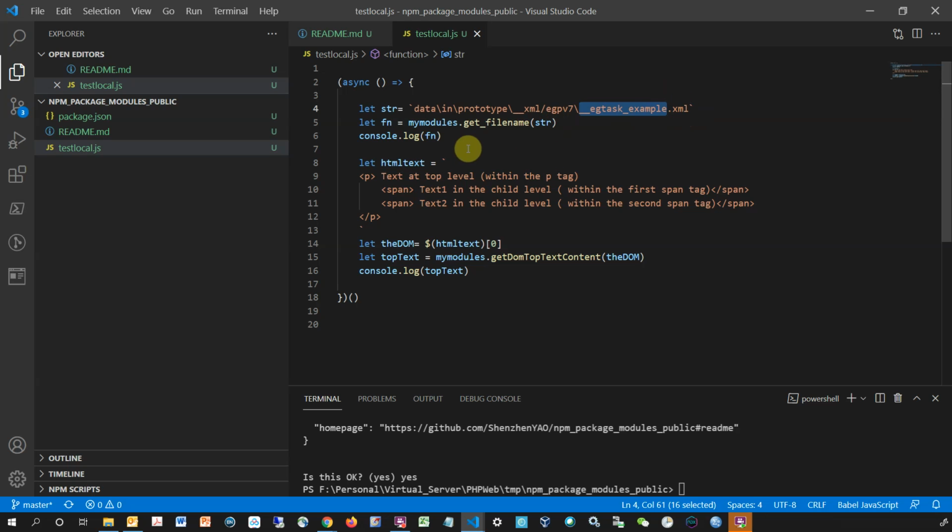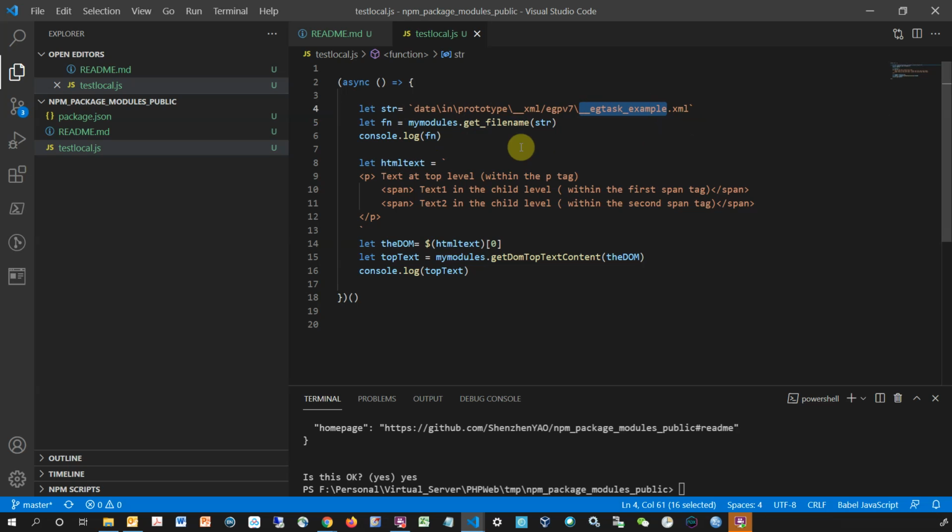So I'm going to use this function called get file name. All right. Basically, that one will be a dictionary. It's going to contain three parts. The first part is the path. The second part is the file name without the extension, and the third part is the extension name. So I'm going to split that, and that will be achieved by this function called get file name.